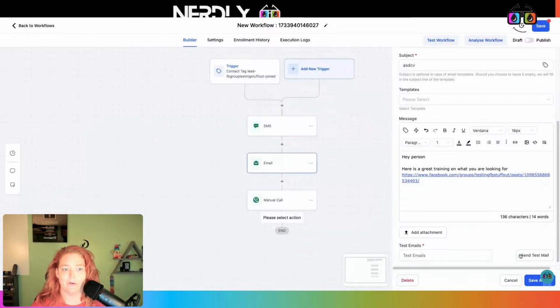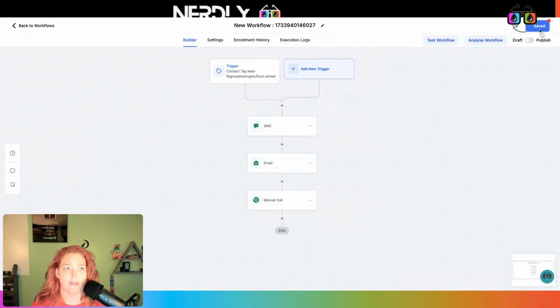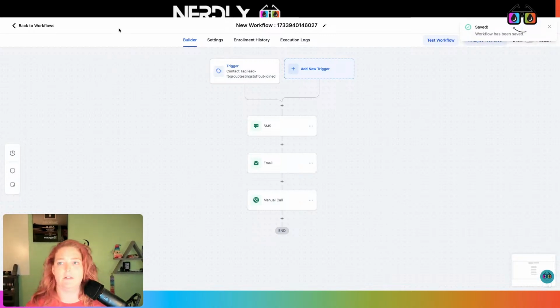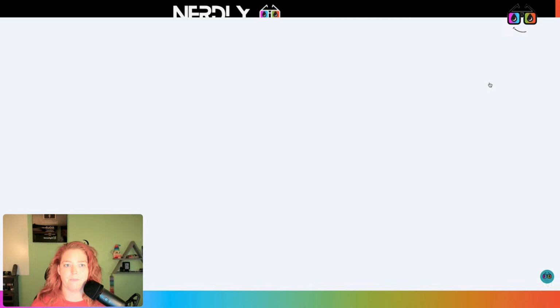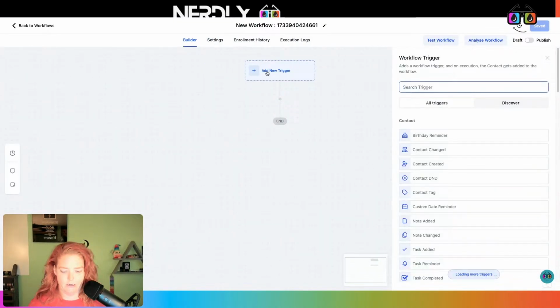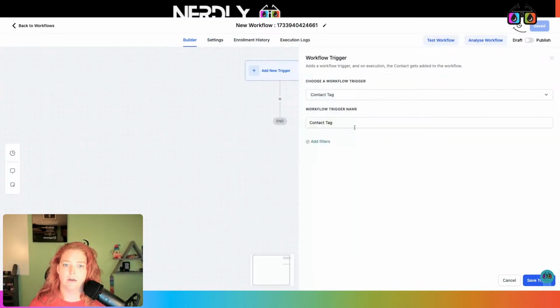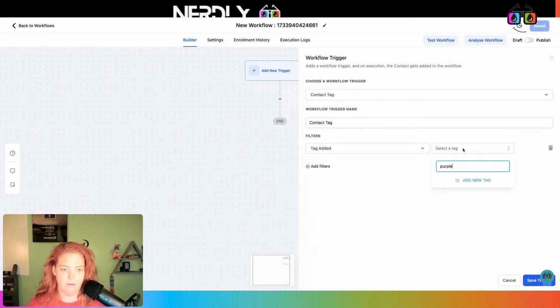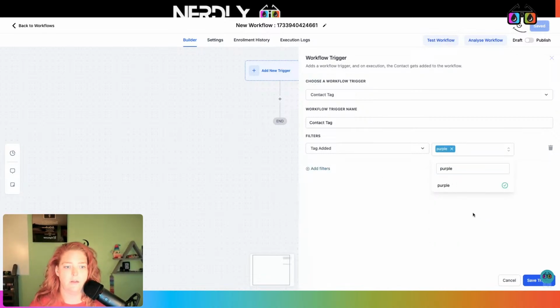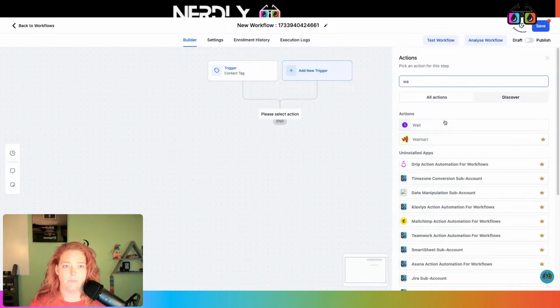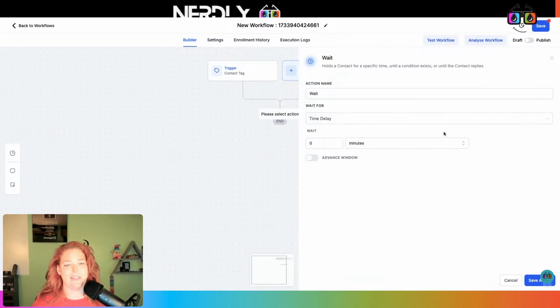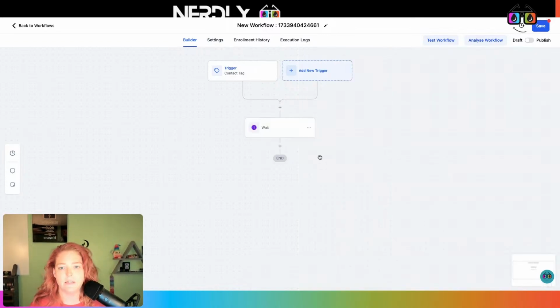And then what you can do over here, we're going to save this because they're going to get their member request stuff here. But we can also then have a tag here of tag added is purple, right? So now, because they could answer this, and if you have a text message or anything else like that, I'd say like wait 5 minutes.